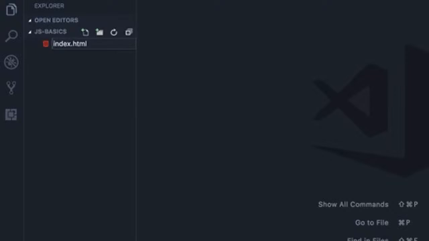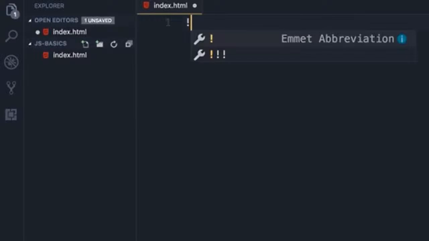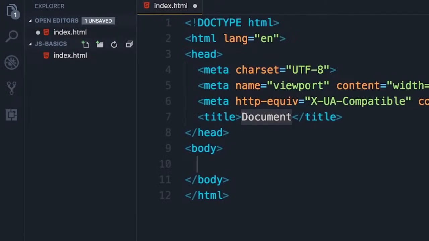index.html. Now, you don't really need to know HTML in order to take this course, but if you want to be a front-end developer, you should know your HTML well. Now, in this file, I want you to type an exclamation mark and then press tab. This generates some basic HTML boilerplate. We don't really care about any of this code here. We're going to use this as a host for our JavaScript code. You're going to see that in the next lecture. So, save the changes. Now, open the extensions tab here.